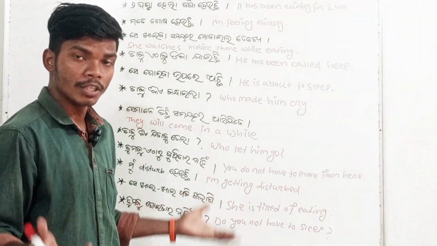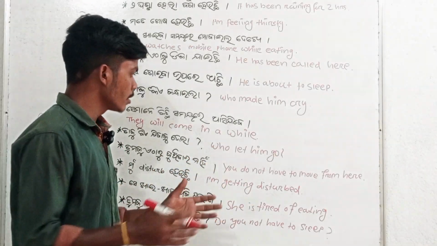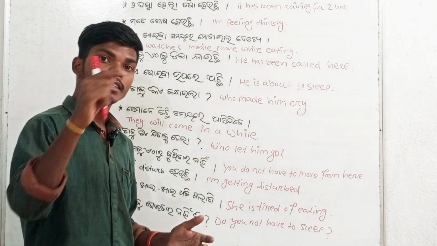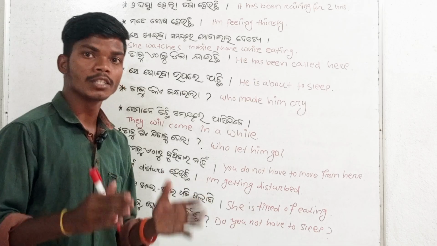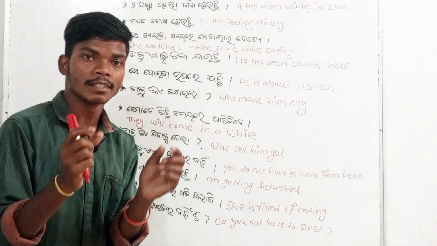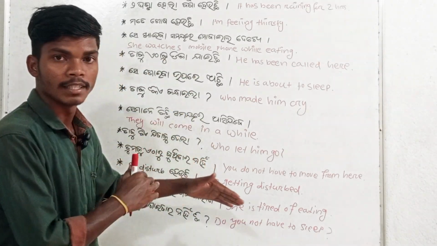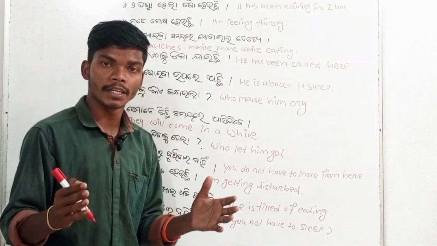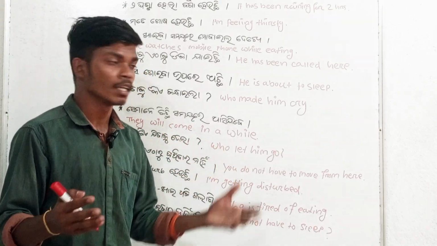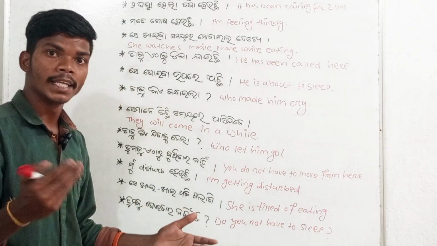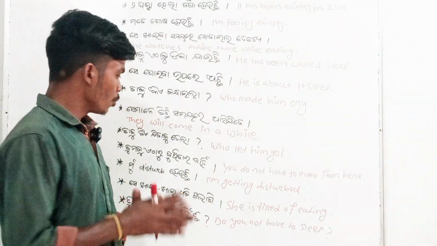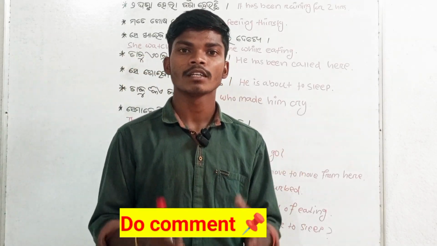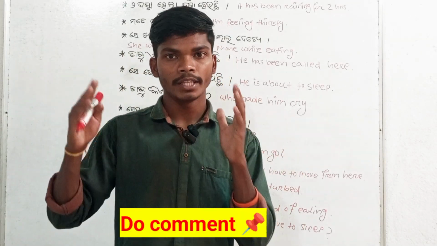So now guys, I think you got an idea to make these kinds of sentences. Now your homework is to make one single sentence using each of these phrases in the comment box, then I will check how you are making them. Try to make different sentences, use all these phrases in your daily life and improve your English. Thank you so much for visiting this channel and for watching this video till the end. Thank you and let's meet in the next video.